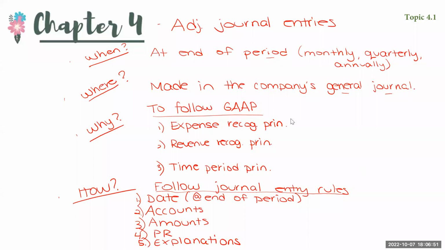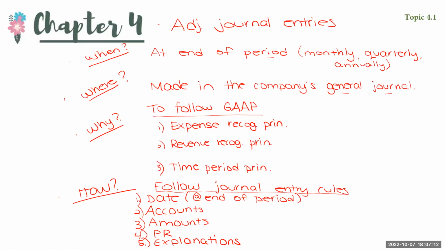All right, so in the last video, we were introduced to adjusting journal entries, the when, the where, the why, the how, and I gave you some guidelines to help you as we prepare those. So we are going to prepare them in this video. I'm going to give you some additional guidelines to help us. So let's do that on the next slide.